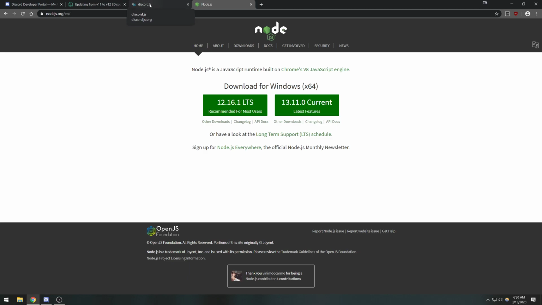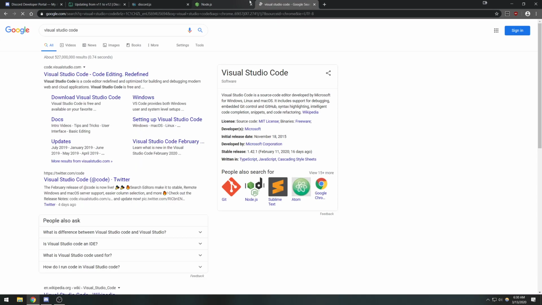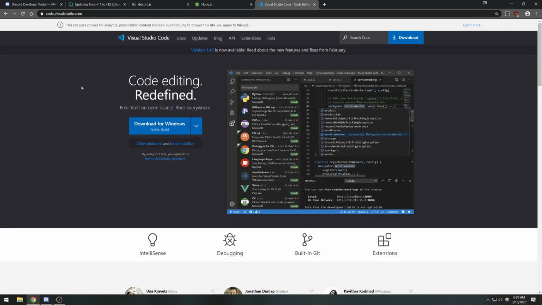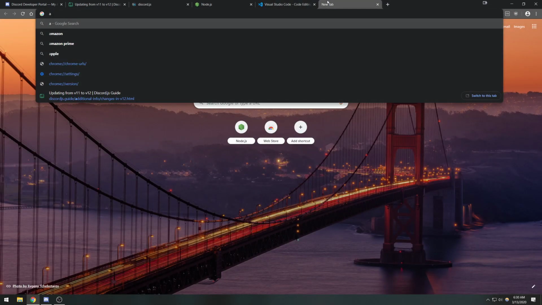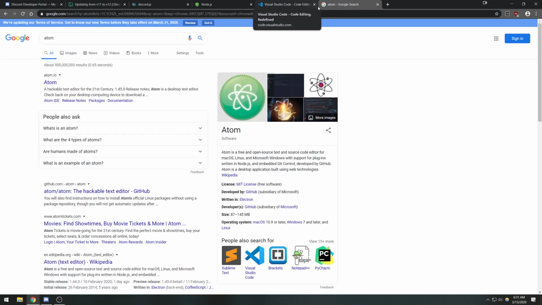The next thing that I would suggest is downloading Visual Studio Code, because we are going to be using Visual Studio Code for our project. It's a very, very awesome text editor. I love using Visual Studio Code. I use it at work. It's freaking awesome. You can also use Atom if you want. I have used it before, and I like it too. Sometimes I switch between Visual Studio Code and Atom. I use them interchangeably, so they're very similar editors that have different ways of doing things.